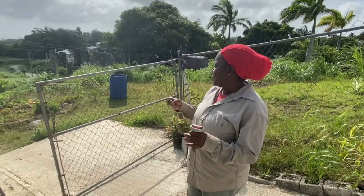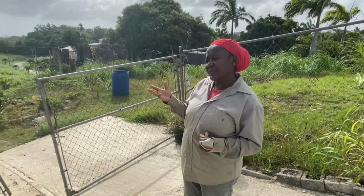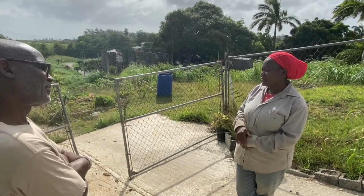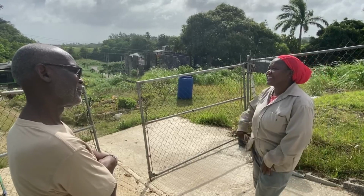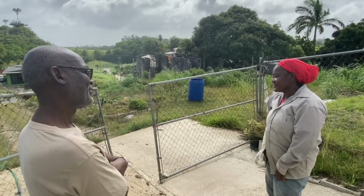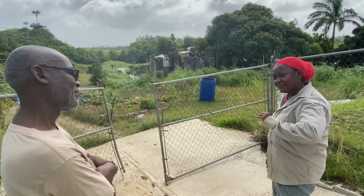When I drive in, when I reverse in and I stop and I look at what my hands have done and what God has given me the energy to do. Because when I started, I remember one morning I was like, God, are you going to rain? I said, Lord, if this is what you want me to do, give me a little rain. I was talking to my apostle at church about it, and she asked, and what happened? Apostle Sandra, that night we had rain from about 10 o'clock right through to about 4 in the morning, and I was able to get up and come out.